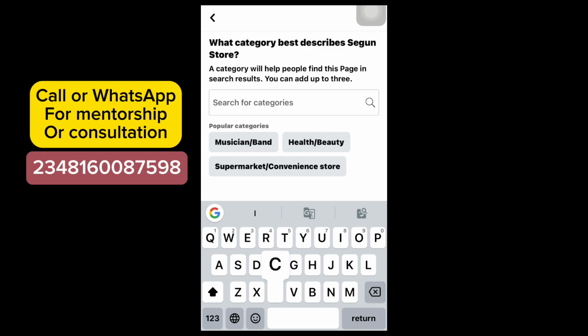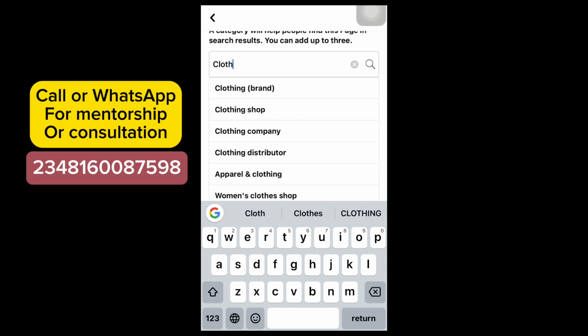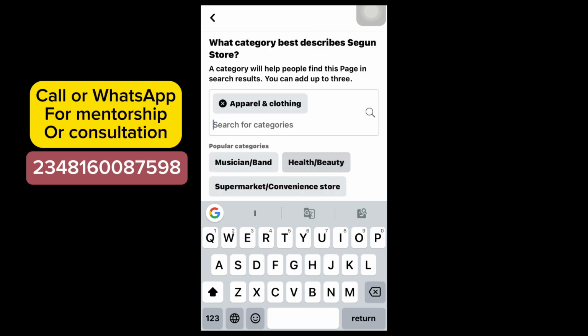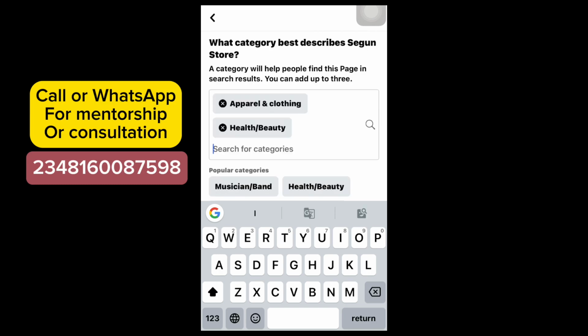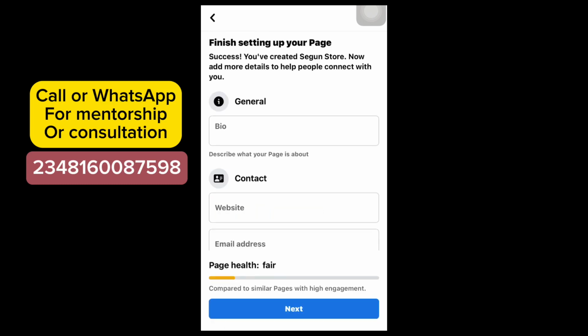If it is clothing, you want to click on clothes here, you search it, and it's going to bring different available options for you. So you click on the selected one. Once you click on select, you can select as many different categories as possible, and you are going to be clicking on create. Okay, so once you are done with this step, it will automatically create the account for you.